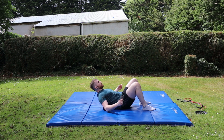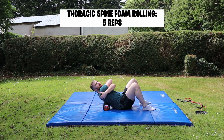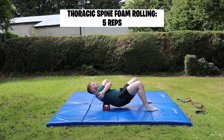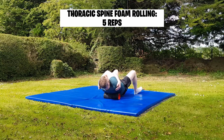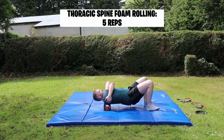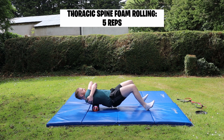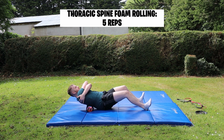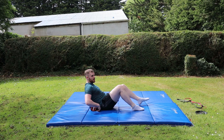From there, first one we're going to do is just regular rolling up and down. So I'm going to hug my arms forward to expose as much muscle as I can. Hips lift up off the floor, and then I use my heels to push myself up and down along the roller. So just going above my shoulder blades and then down to the middle of my spine for 5 reps. Perfect.